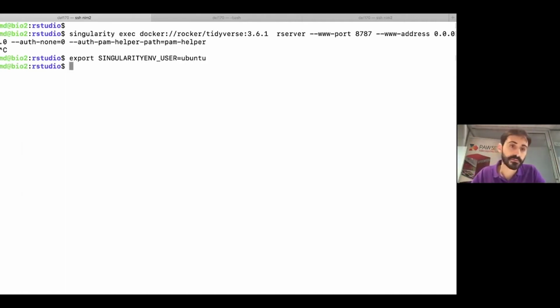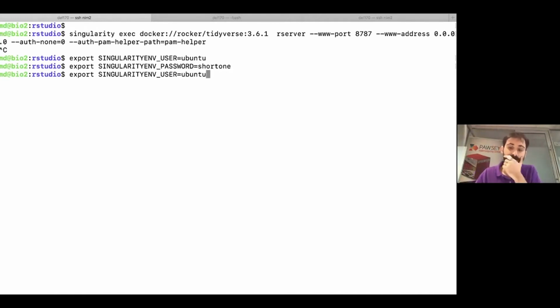So let's do this. Let's define our user, and let's define our password. Of course, if you do this for production, you will need to possibly create a safer, stronger one. And let's try again.